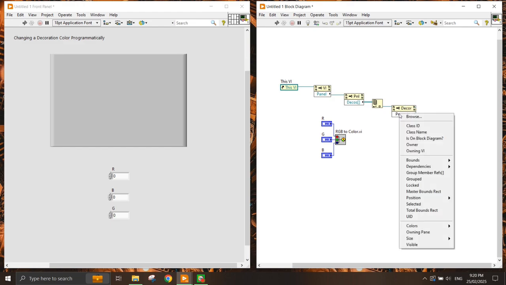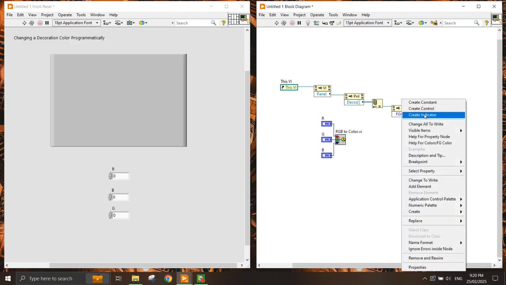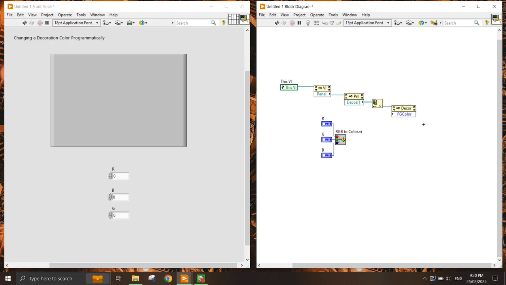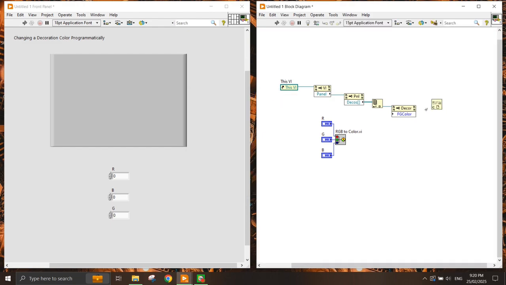Now I'm able to access the decoration's property. Now I'm going to change the color. Since I'm changing the front color itself, I'm going to change the foreground color, and I'm going to select this as write, change all to write, and lastly I have to close the reference. This is the easiest way to close the reference.